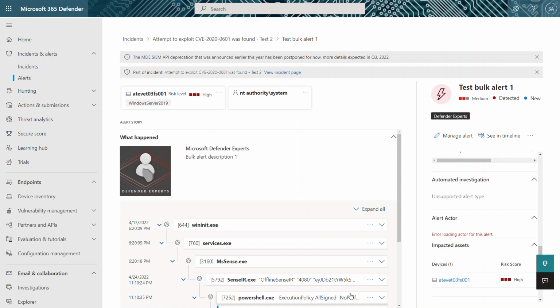But then what they will do is they will then contact me via email, and we can have a further conversation around that. They'll provide some information around that threat actor, and I have the opportunity to ask further information around that. So it's classed as one engagement with the experts on demand, but I can expand on that. I can ask additional information about the threat actor. I can also ask things like, is there any evidence of this threat actor elsewhere within my environment? Or when was this threat actor first seen within my environment? So these are things that would help the SOC team understand what's going on, and it's something that our threat experts can do the analytics around and provide information for.